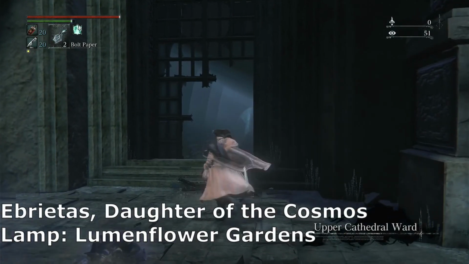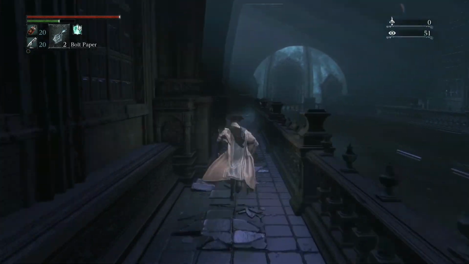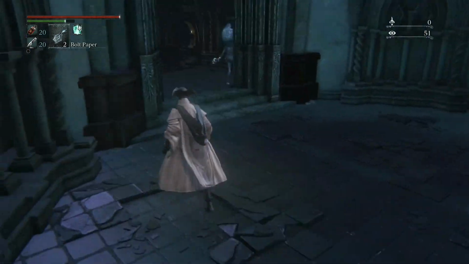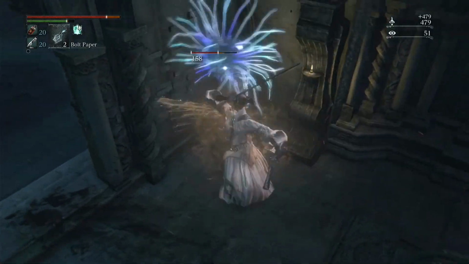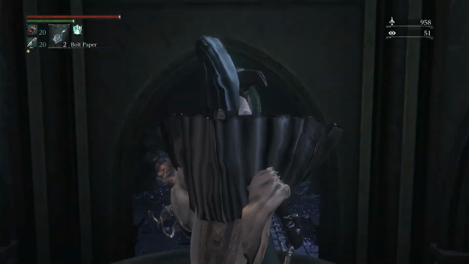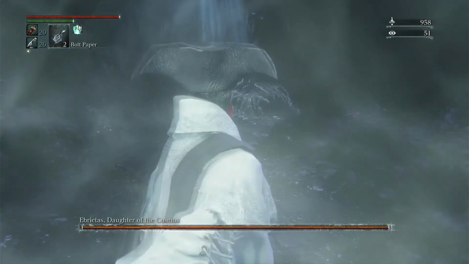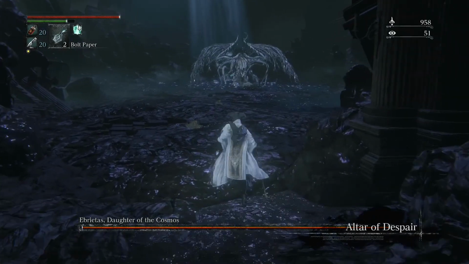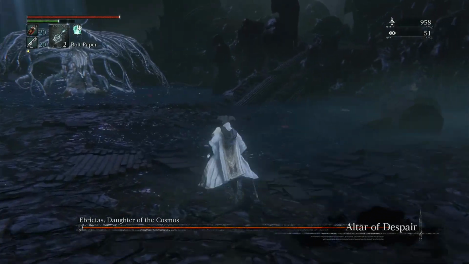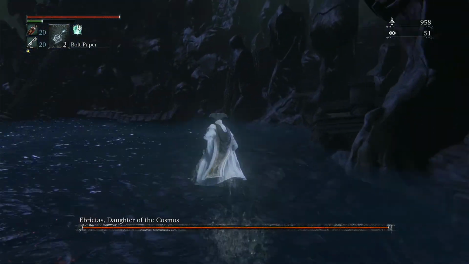Behind the Celestial Emissary through the window is Ebrietas, the daughter of the Cosmos. She uses really powerful arcane spells as well as having a nasty headbutt. In her 2nd phase, she will emit an aura that constantly damages both her and the hunter. Both her arms can be broken, but this is kind of just a fight where you've got to have good mechanics. She also drops the great Isz Chalice, so there's your 3rd and final chalice as well.